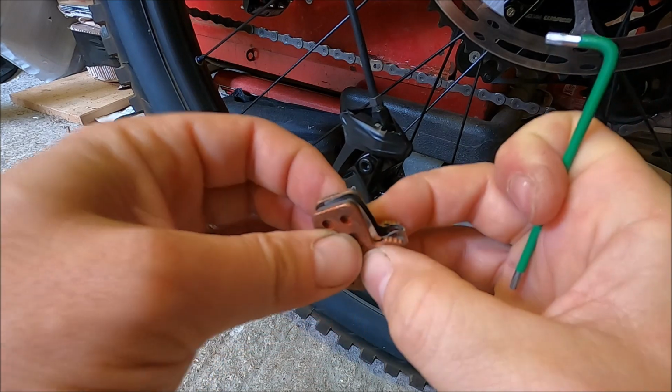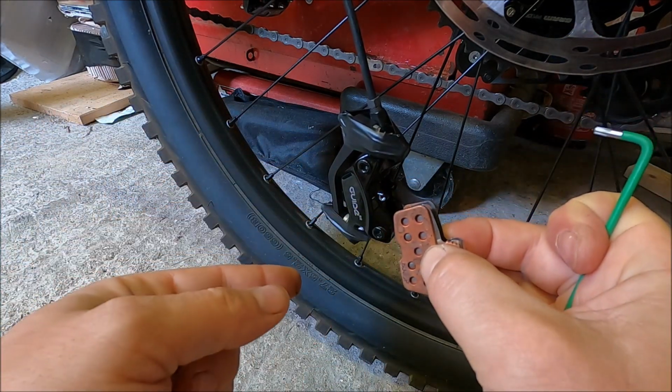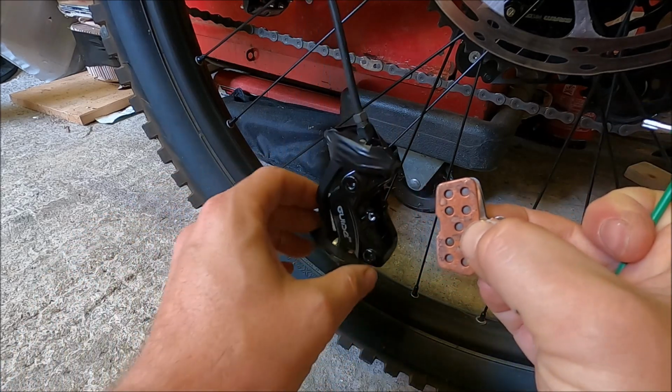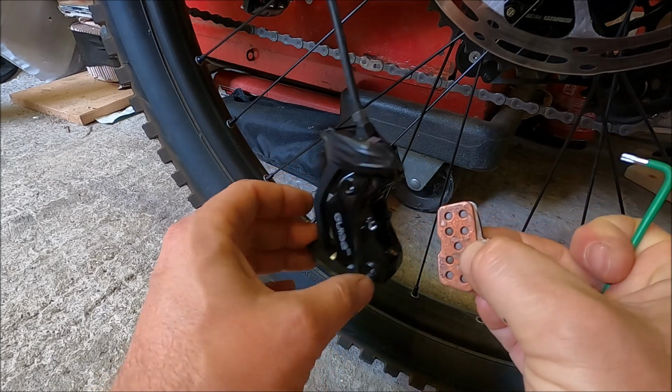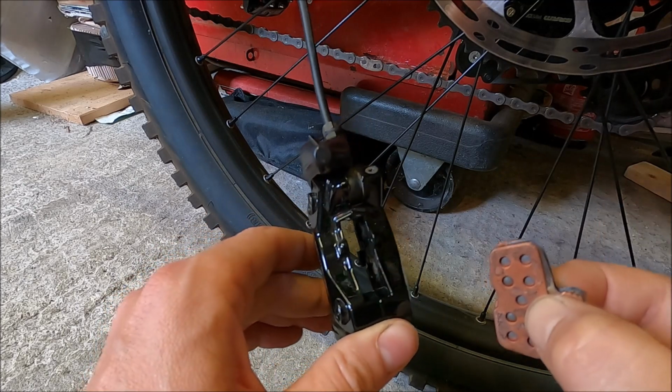Now you might want to remember which pad goes on which side, so it could be worth putting an L on it, for example, for left, and then you know the other one's the right hand side, just so it goes on the correct side on the rotor when it goes back into position.